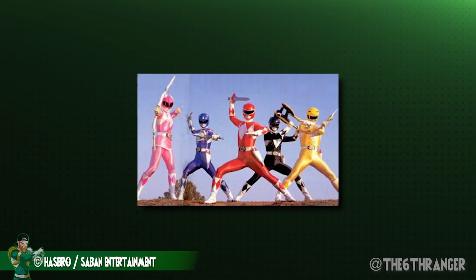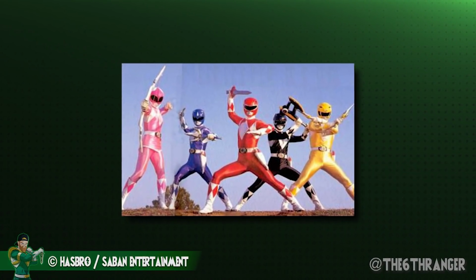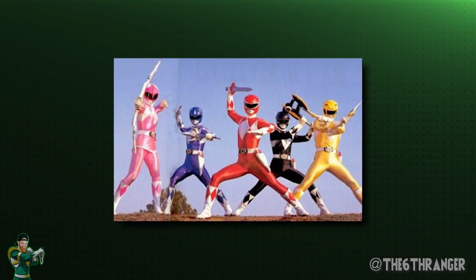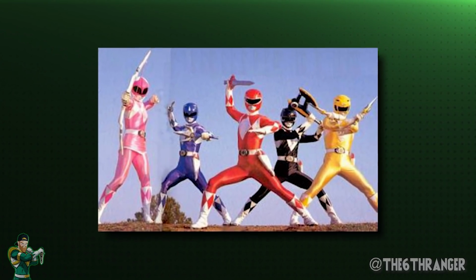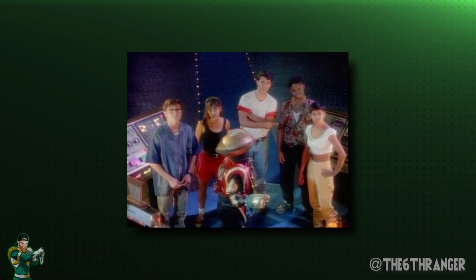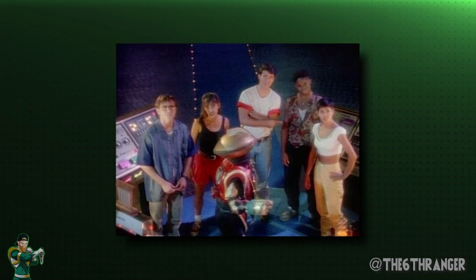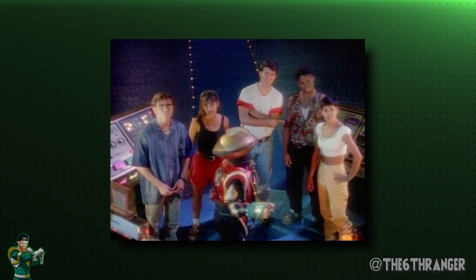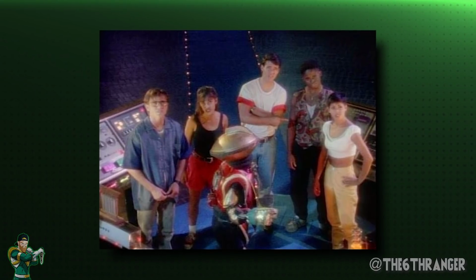So the first season of Mighty Morphin Power Rangers of course combined footage from the Super Sentai series with newly filmed American sequences. But before the cameras rolled, adjustments and changes were necessary to take the show from its original 10-minute pilot episodes onto a 60-episode season. The first thing the team looked at was coming up with some unique filming locations.